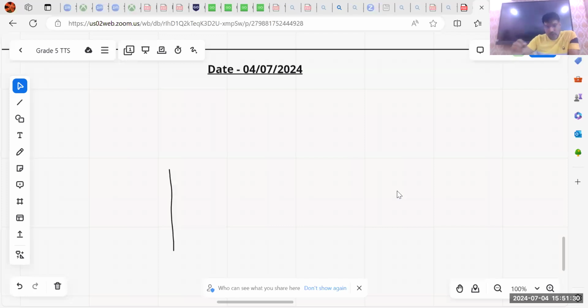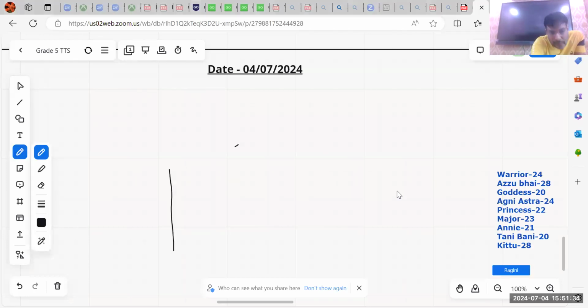So first question, 4.8 divided by 3. So how do we divide a decimal number with a whole number? Any ideas how do we do that? Kids, speak up. Any ideas how do we do that?